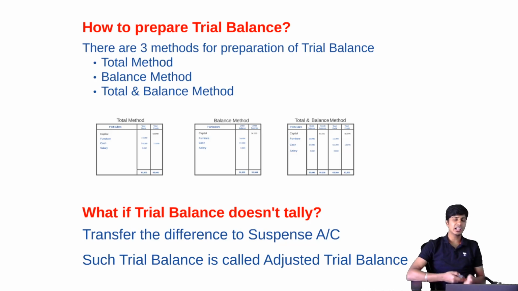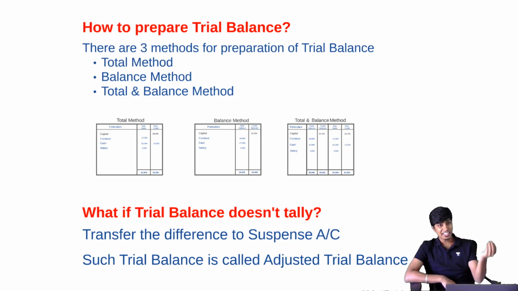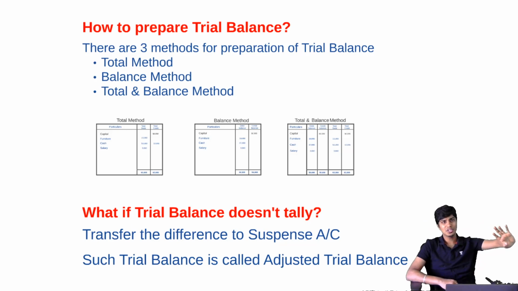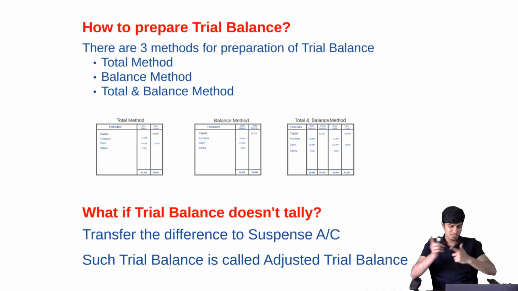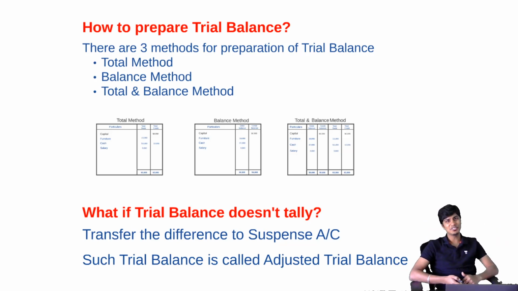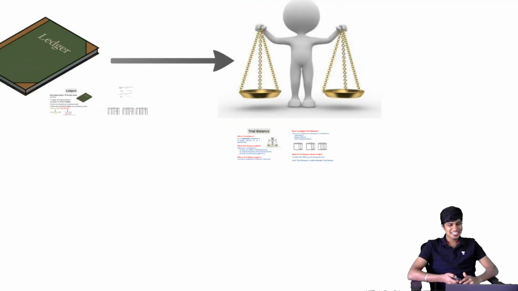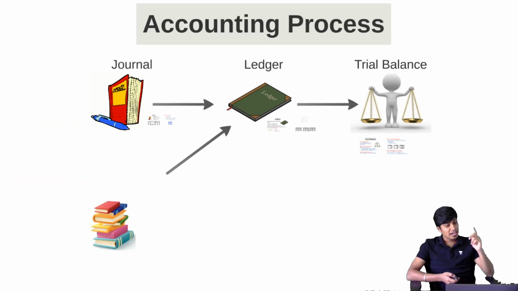And using the adjusted trial balance, you prepare final accounts. You will show such suspense balance in the balance sheet, asset side or liability side, depending on whether it is debit or credit. At a later date, as and when you find the reason for the difference, such reason will be replaced with this suspense. So that's what we do in rectification of errors, which we'll discuss a little later in this very video.